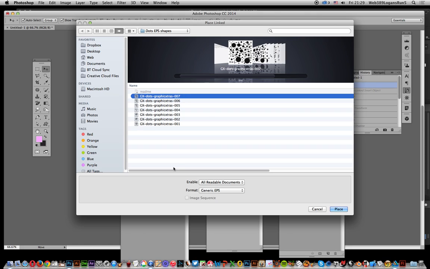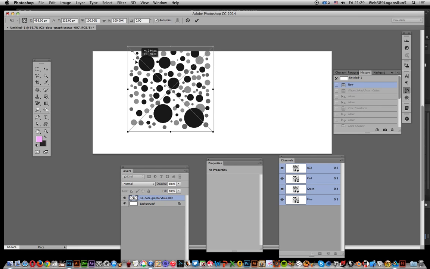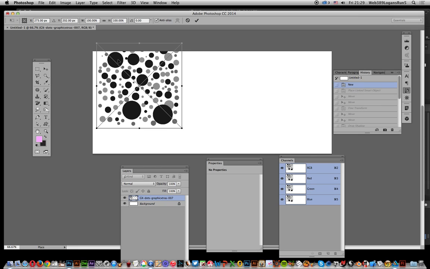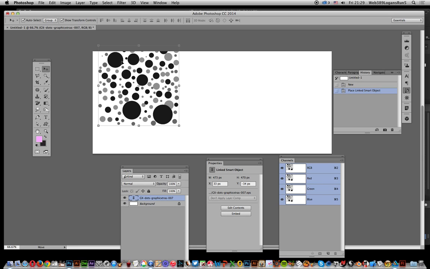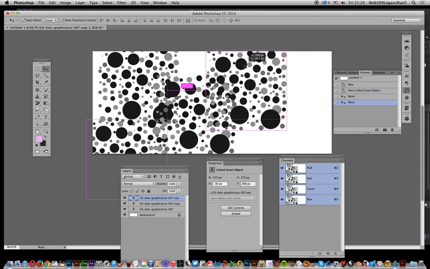So you can just make whole loads of blots or spots across a document. So I'm just going to go File and then Place. That Place command will now just place it as a layer. You can see it over here as a layer. And right, double click that. Now I can hold the Alt key down and I can just duplicate that. So I can just create numerous copies and fill an entire document.